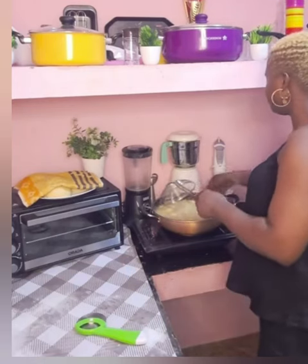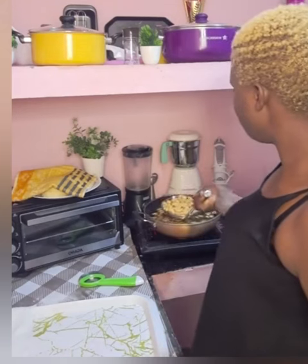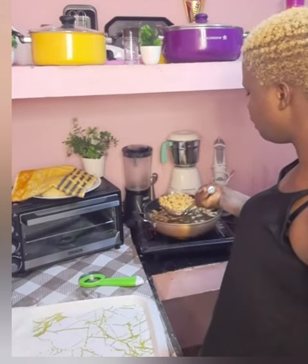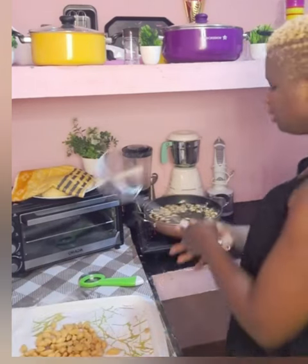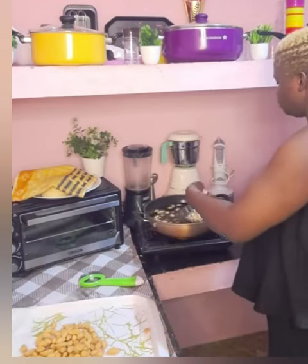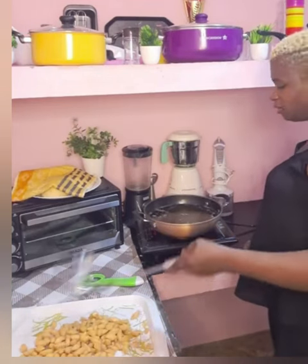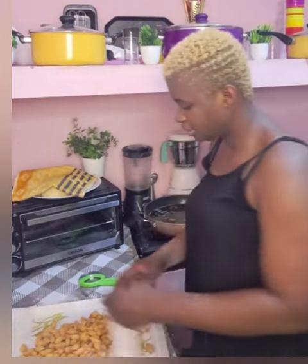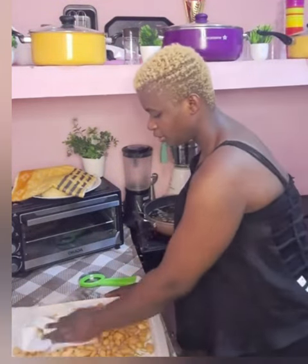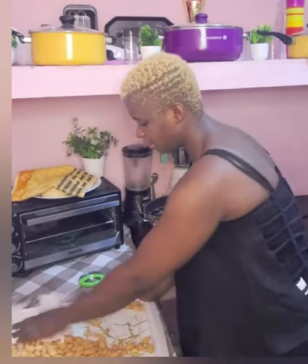So you gotta give that a good stir like this. So you know after bringing it out, it's still going to be fried, so I don't want it to get fried more than like this. So now I'll bring it here. You can see that? So that is it. So now I will use this tissue to do that. Then the excess oil is there.